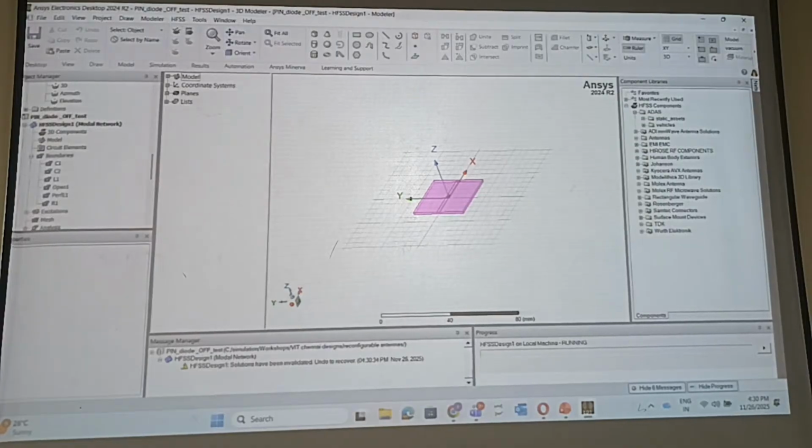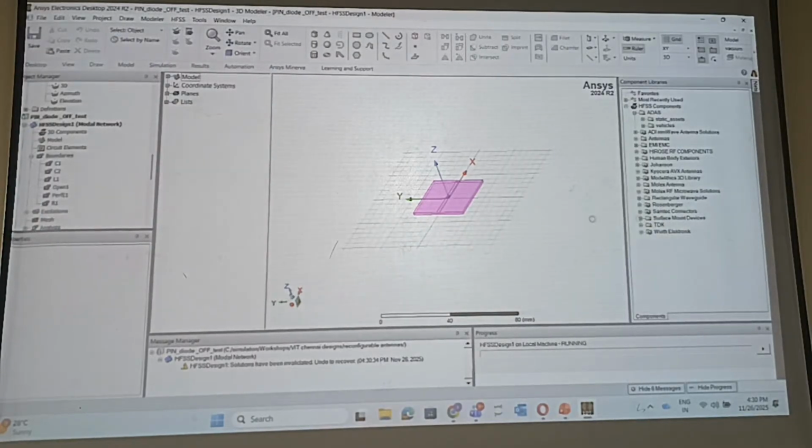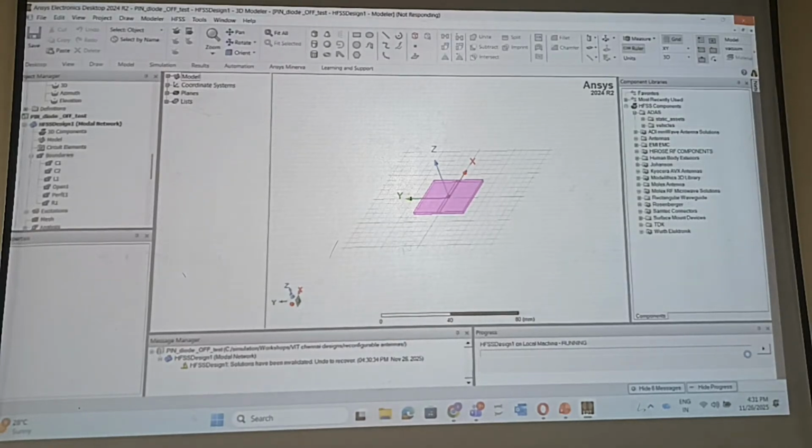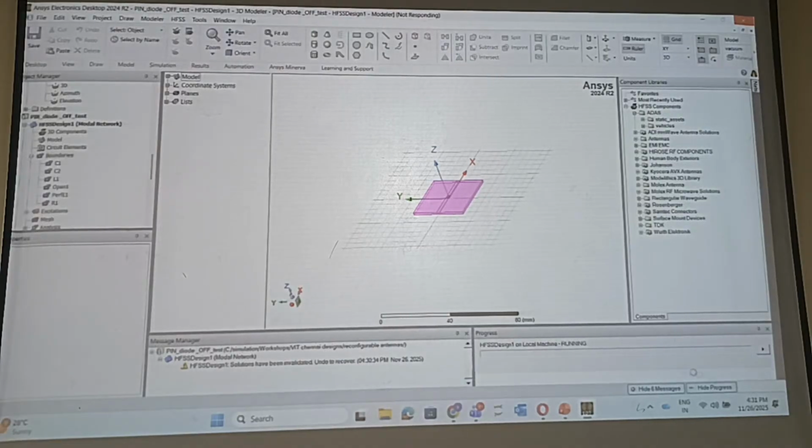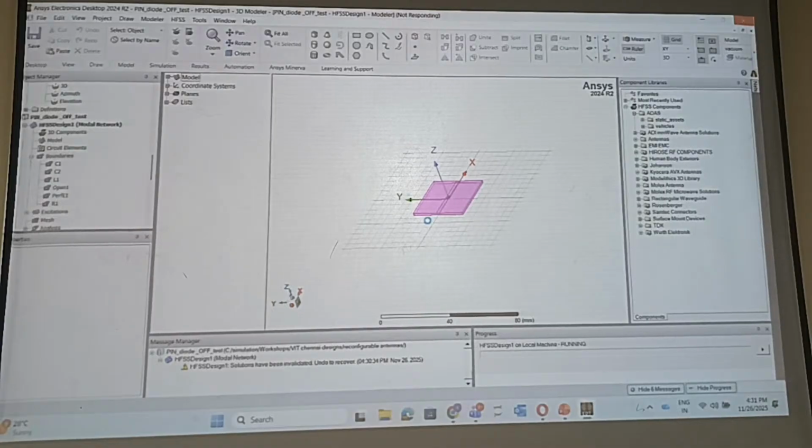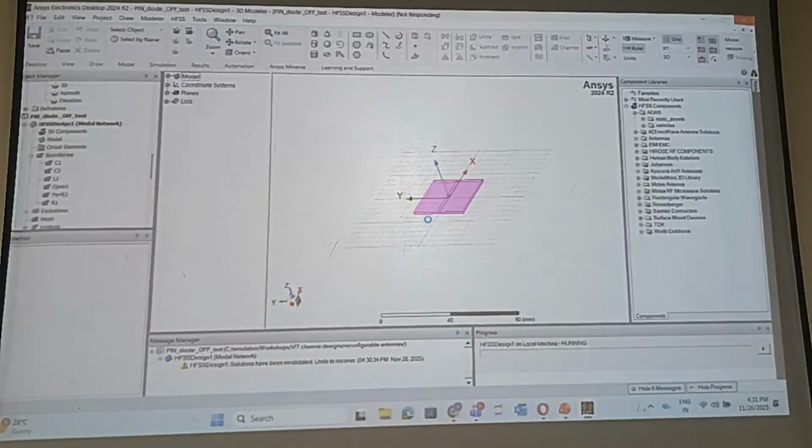Now I wanted to show you about one antenna. Can we cover the configurable antenna different steps? They asked me to finish by 4:30. It will take a lot of time. I'll do one thing. ADT file of this file I'll share to madam. You can download student version, and she'll share this design via email. You just open it on your student version and run the simulation.